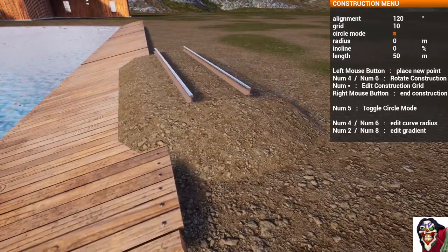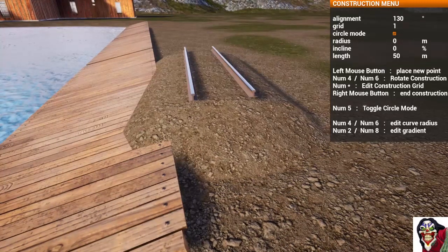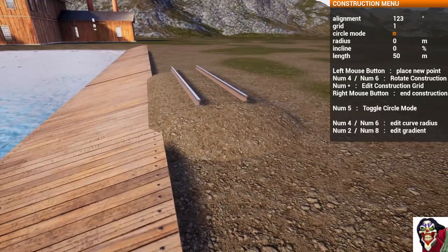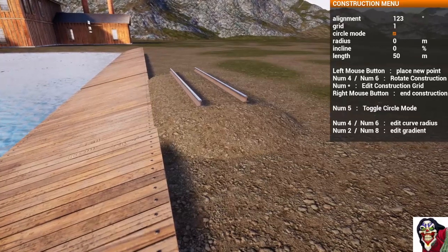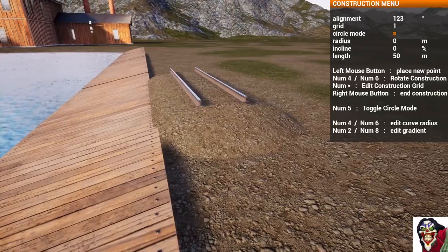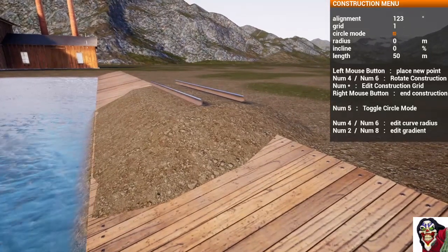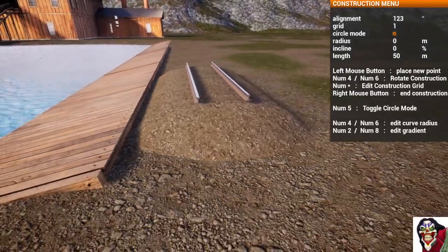When we're working in 10s, one direction is too far and the other is too far as well. So we're going to have to change to a smaller increment — grid size 1. We move it until we get closer to lining up to the edge of this platform. That's pretty close, but if we go one further, that's too far.